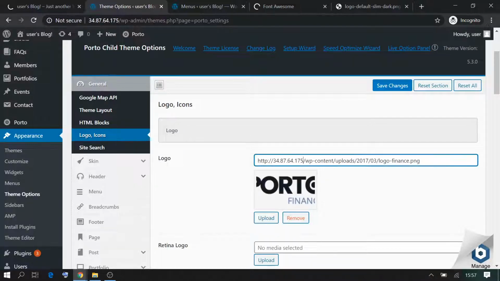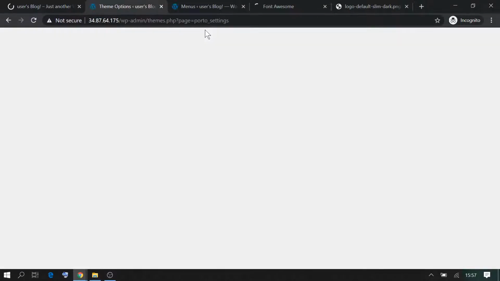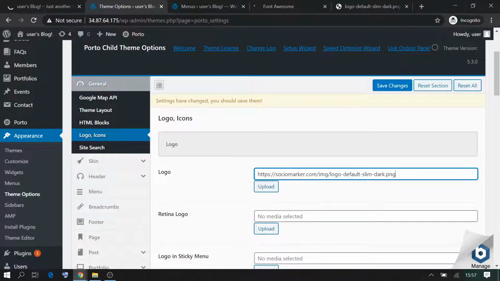So currently this logo is being used. Instead of this, I can just use the same logo which we have used in the footer, and I can just paste that link in here. I can just remove this one and paste this link here.